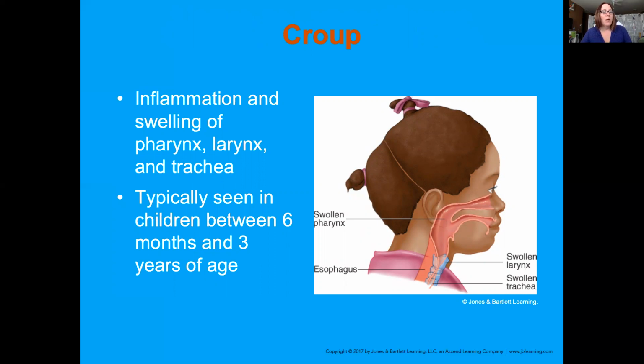When we talk about the respiratory emergencies with pediatrics, croup is one of those, right? We see it up to about 3 years of age, and you can see it a little bit older. It's an infection that causes inflammation, swelling, and a lot of pain to the patient. With croup, they're going to have a seal bark type cough, all right? They'll get coughing spasms, and it's going to sound like a seal bark.